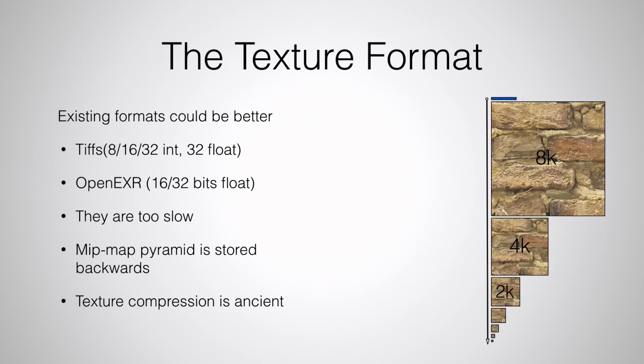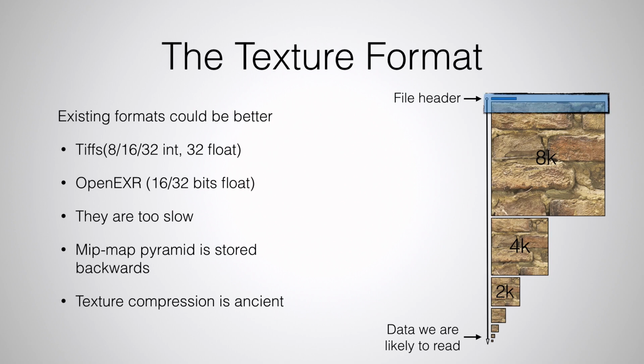Each of these files is structured more or less like this. We have a file header at the top. We have an 8K image followed by a 4K, a 2K, and scaling down. Often there is metadata interleaved between those tiles because those are image file formats. They're not texture file formats. So image file formats, these are different images stored in a chain one after the other. So what we're going to read is the file header, and the data that we are likely going to access is right there at the bottom.